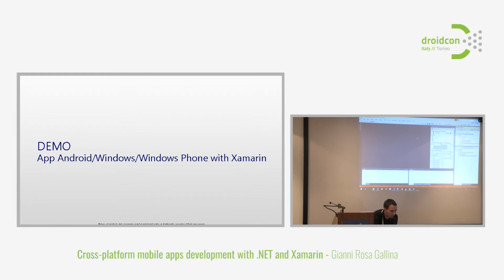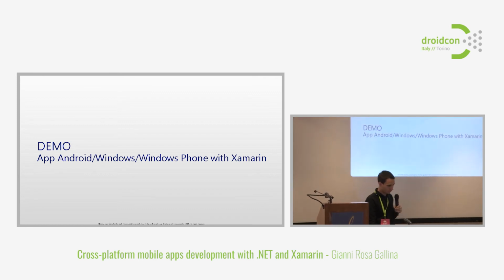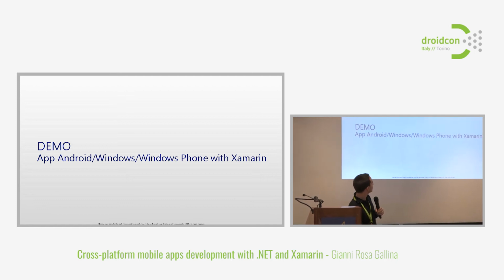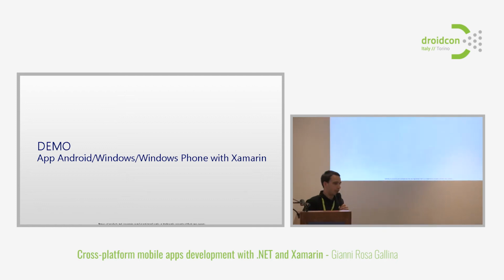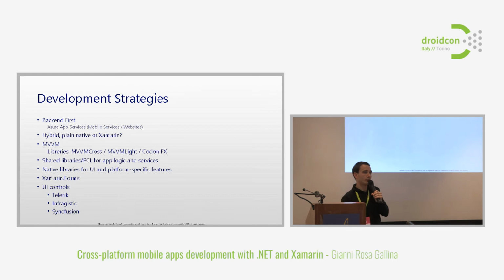So, how can we obtain this? Let's go back to the slides. What we have to keep in mind to develop a cross-platform application with Xamarin. The first thing, we have to think about the backend. We want to share between platforms, so probably we have to think about the backend. And thanks to either Google or Microsoft for the cloud offers, we can build Web API, REST API that both platforms can call using standard HTTP clients.